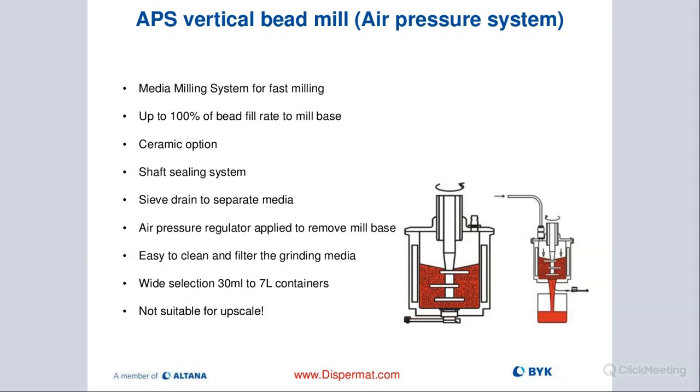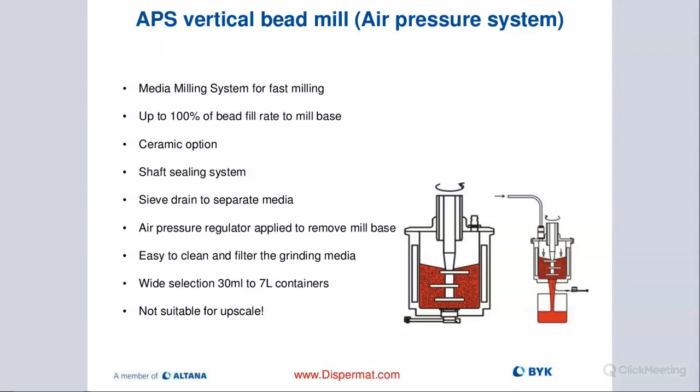That is a graph showing you the layout of the APS system. You can see that drain plug on the bottom in the left picture right there. You can see there's a lot of beads inside of our slurry, helping us with having really good milling action. On the right side, you can see the air hose plugged in and the draining through air pressure of our mill base into the container right below after we remove the drain plug.